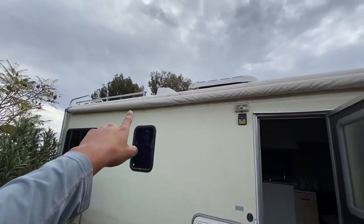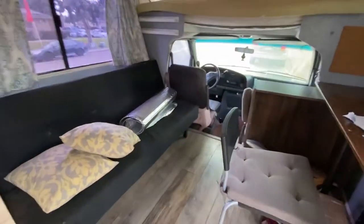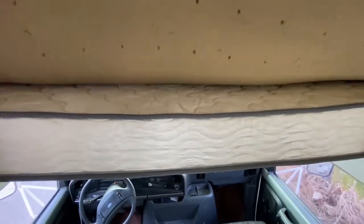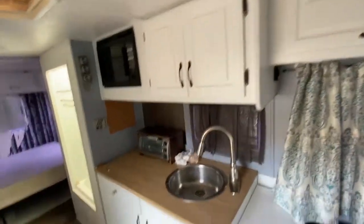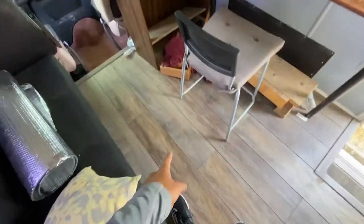Here's the inside of the RV — let me get some light going. It has a rollout sunshade and an AC unit up top. This is what the cab looks like — looks pretty good. On top is where one of the beds will stay; it already has a bed but doesn't have an under-tray, so we're going to have to make one out of plywood. This whole place has been completely remodeled — it has a new sink, but no oven or stovetop, so we're going to have to buy one. It also has a microwave and an AC unit.